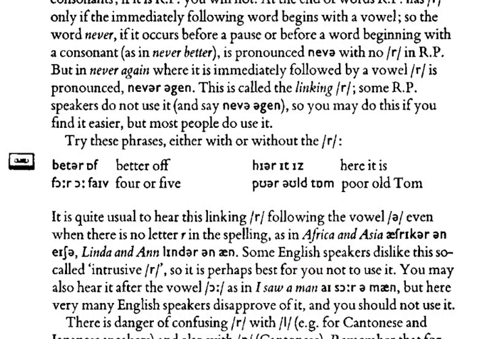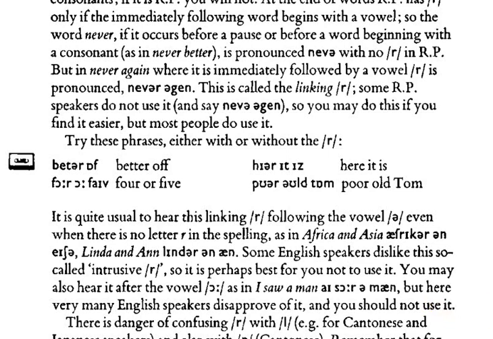You may also hear it after the vowel O. ممكن أنه أسمع الانتروسيف بعد الصوت O as in I saw a man فتسمعها أو تلفظها I saw a man. See I saw a man I have no ra فتلفظ I saw a man. But here very many English speakers disapprove of it and you should not use it. وطبعا هم ما يحبذوا كما قلنا English speakers we should avoid using this type of ra.